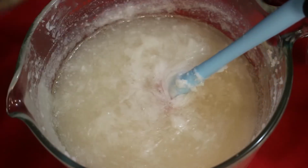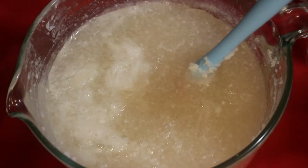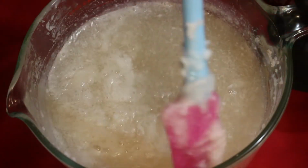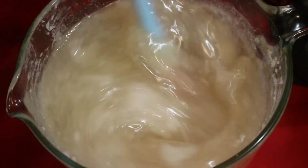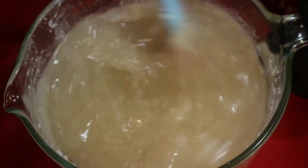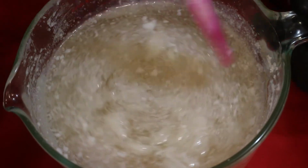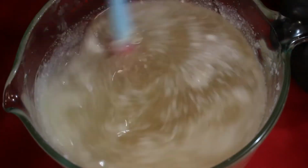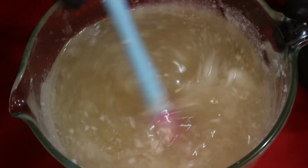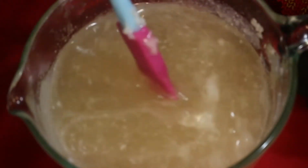So I'm gonna go ahead and add my sorbitol. This is my sorbitol. So now I'm gonna blend my soap again. So remember I told you I'm not gonna add any alcohol in my soap today. So I'm gonna go ahead and blend this.